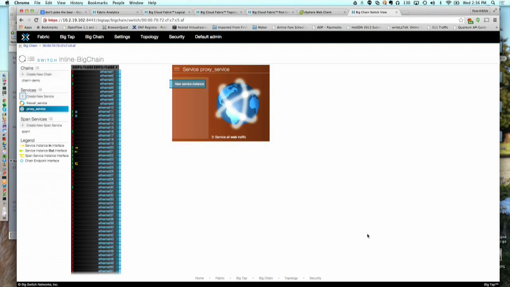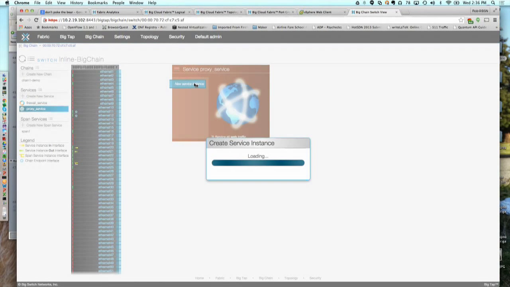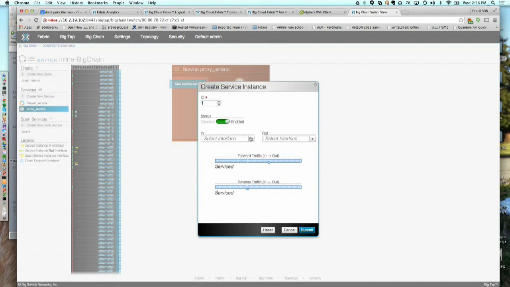The only thing missing is to identify which interfaces will connect that tool to my inline switch. So I will click new service instance, and I will choose 2 port numbers, 22 and 23. These are the physical ports that connect this tool to my inline switch. Over here, you can see the direction of the traffic. You can make this tool symmetric or asymmetric just by clicking on the blue line. So I can tell the tool, you know what, this is a DDoS tool. I don't need to look at the traffic coming from inside my network to outside. I only need to look at traffic coming from outside. So just by clicking on the blue bar, you can define which direction you're interested in. In this case, I will leave it the default settings. I will leave both directions.